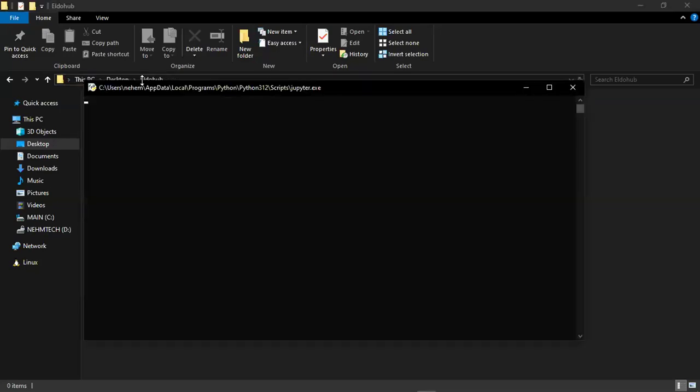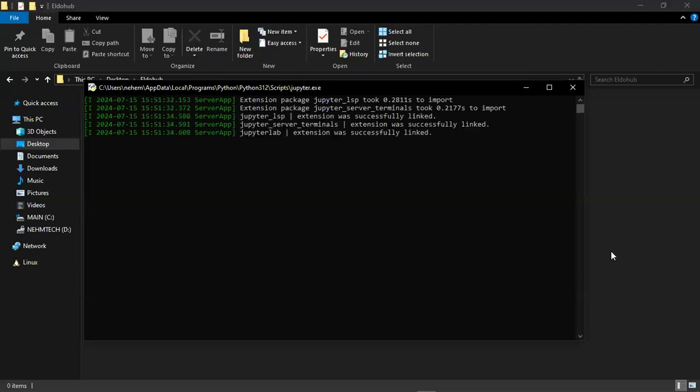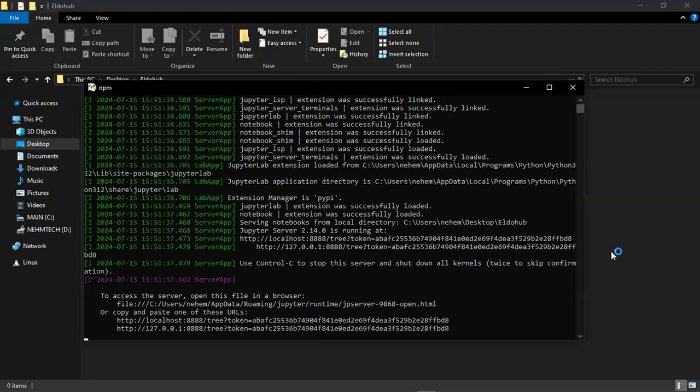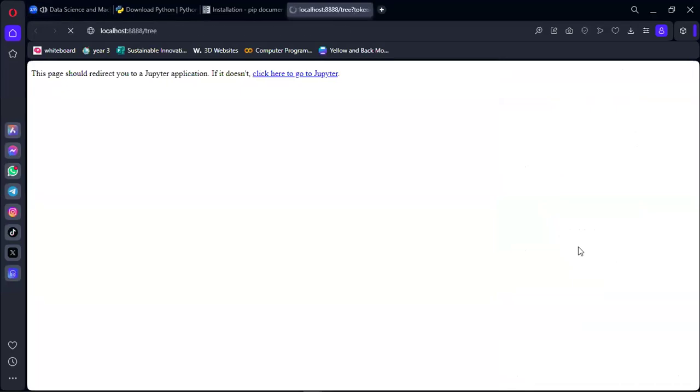When you hit enter, it's going to open that Jupyter notebook in your default browser. But for those who are using a different operating system, I'm also going to show you how you can do that. So it's going to open the Jupyter notebook here.